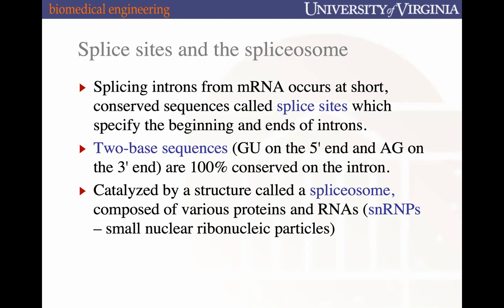As you can imagine, you're going to see GUs and AGs throughout an mRNA transcript. Based on what we understand about splicing so far, and we talked about this before, alternative splicing can occur both in normal physiology, but can also happen at times in diseases and different pathologies. The way in which splicing events occur, we're still trying to understand. But what we do know is that for each intron, the 5' splice site is a GU and the 3' is an AG.